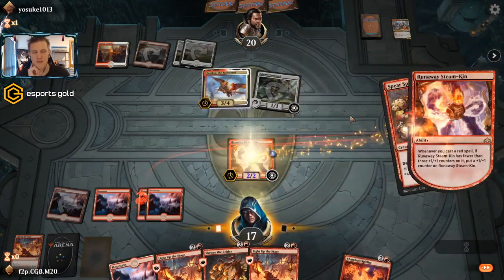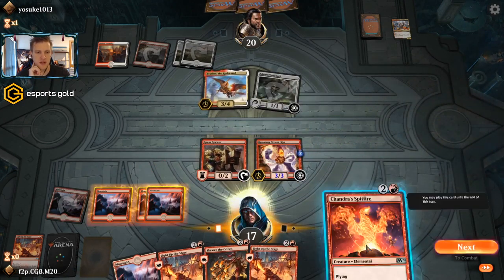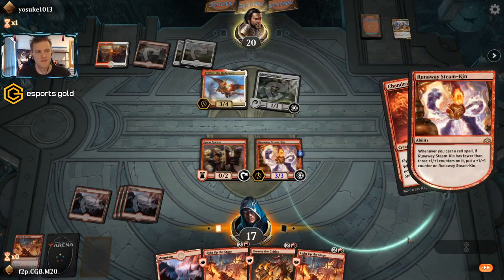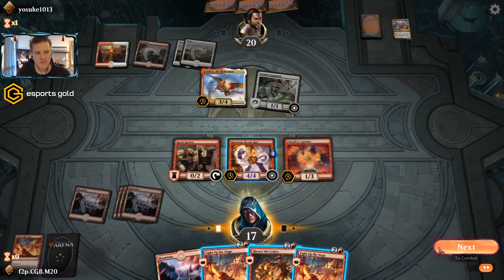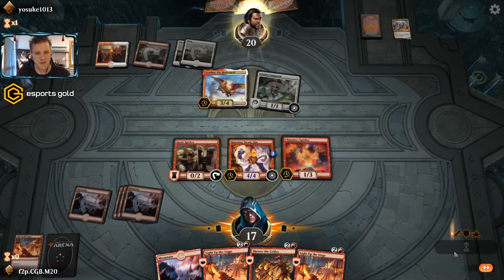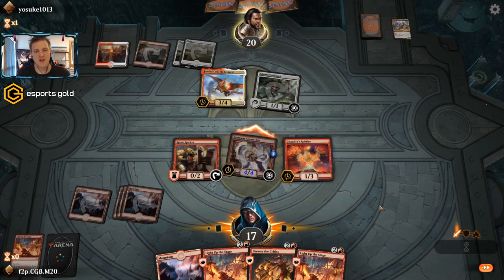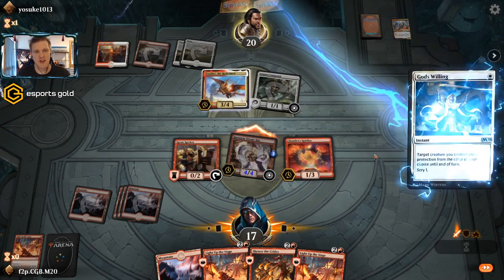So, here's a Spear Spewer. Grow the steamkin to a 3/3. Here's Chandra's Spitfire. Grow steamkin to a 4/4. Let's send the steamkin in. If the opponent wants to use a Defiant Strike to trade with the steamkin, that's good. A God's Willing would be a very frustrating card to see.